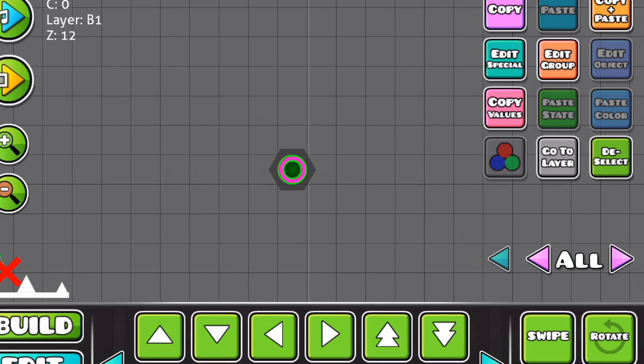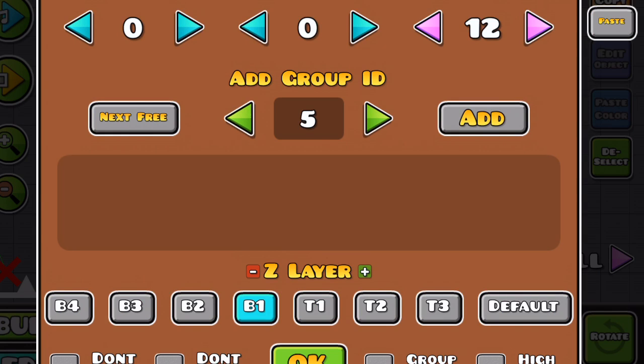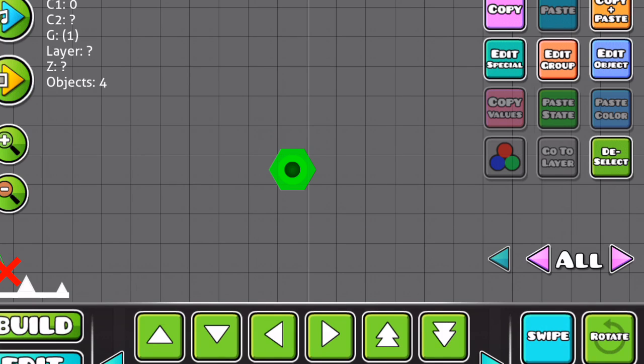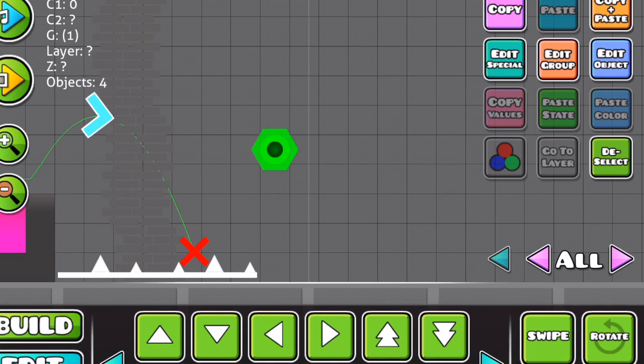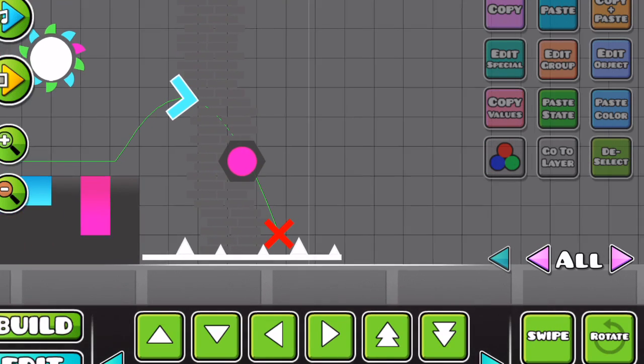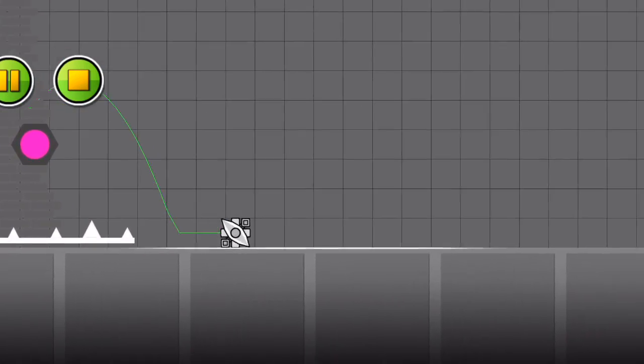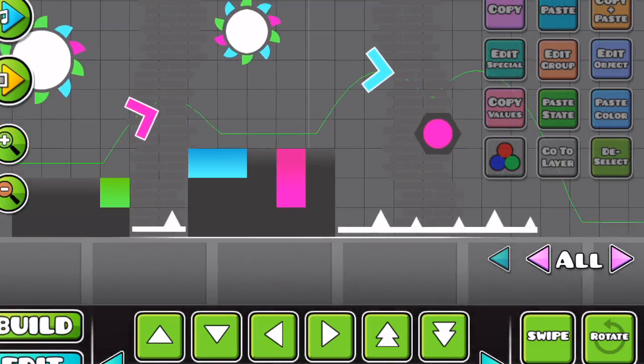But you also gotta add the orb inside there. Put it in the group ID 1 so it turns invisible also and gives it a cool effect. Place it where you want. I'm gonna go place it right here so I don't die in the spikes. And yeah, now let's test it. Alright. Yep, it works. So yeah, that's what should happen, and that's what it should look like.